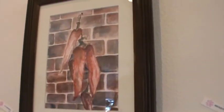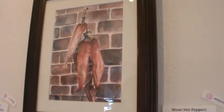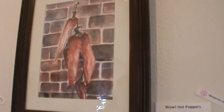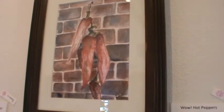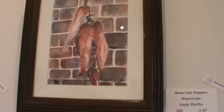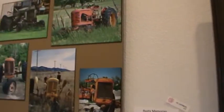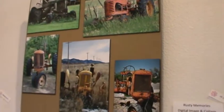The next is a local artist, Gail Pfeiffer. Yes, this is yours. Thank you. Oh, I like it. She lives near Mesquite, Nevada. Yes. And it's called Wow, Hot Peppers. And it's a pure watercolor. Oh, that is very cute. Thanks. A lot of detail. It's beautiful. No, really, I like it a lot. Could you talk to the judges for me?